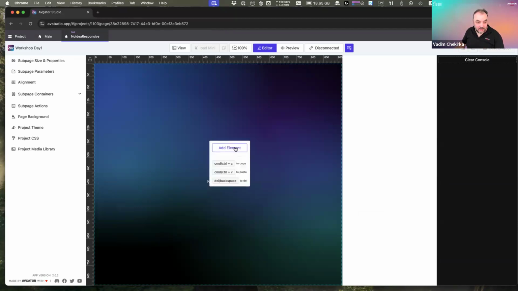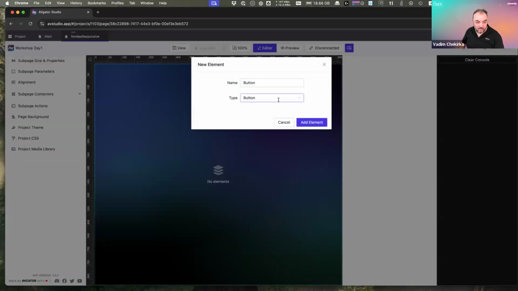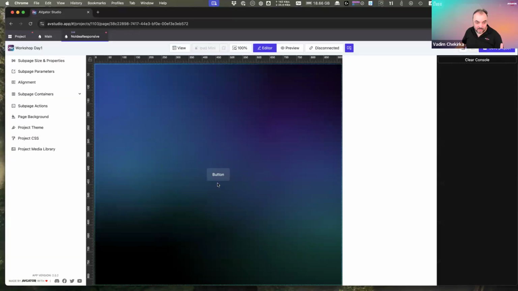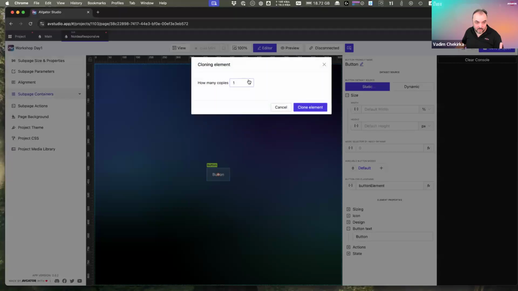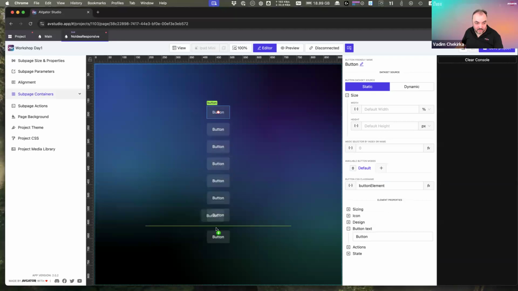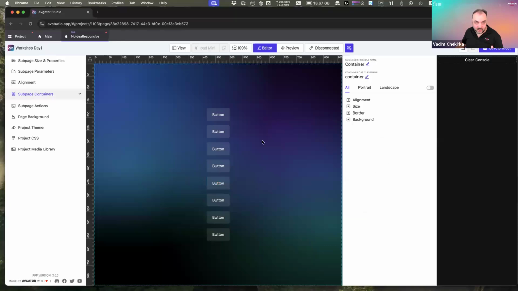What is cool in responsive is that you created a few elements, you don't really care where you put them, you just drag and drop them, and they should find the place on the page.